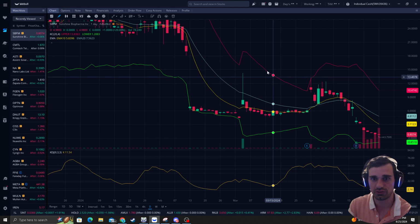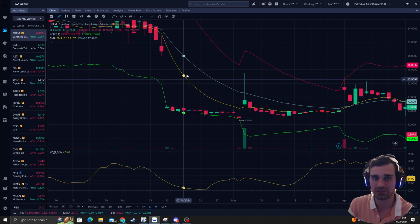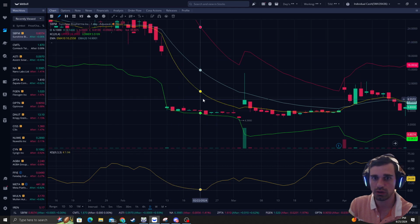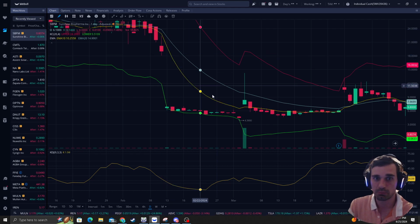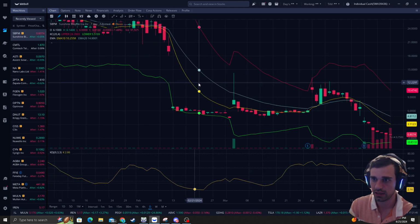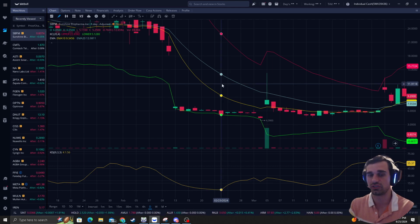What we like to use too is time distance. As you can see, we're going to use this example where it pumped. Price was at the lower band, but it's not an entry because why? We just hit the middle band here. These yellow and blue bands I use are the best to know when we should take profit. These are your EMA 10s and 20s. Price will touch these, by the way, but as you can see, they fluctuate. Right now this band's fluctuating down as each day goes by. So the million-dollar question is, when is it going to touch it?